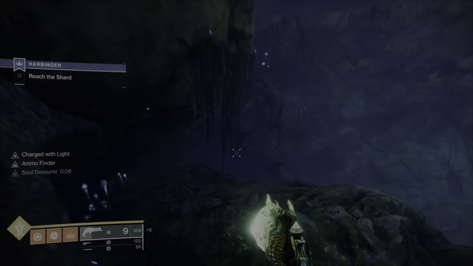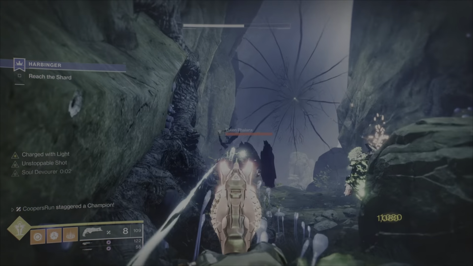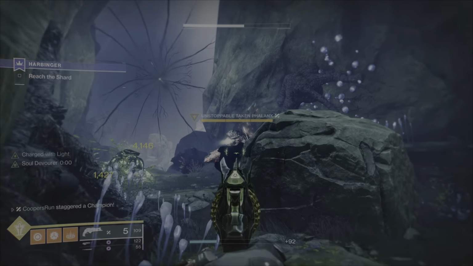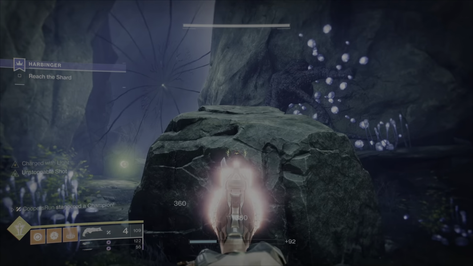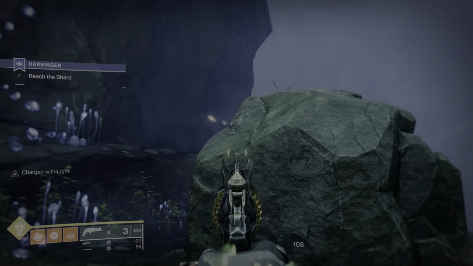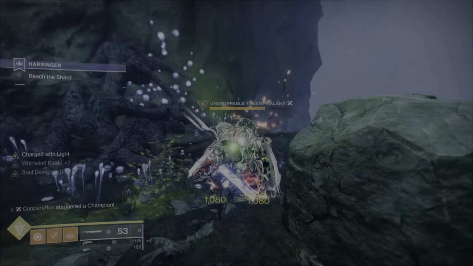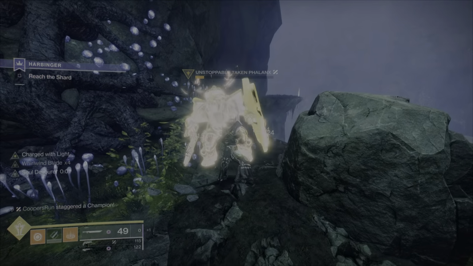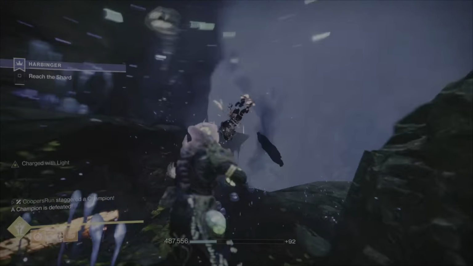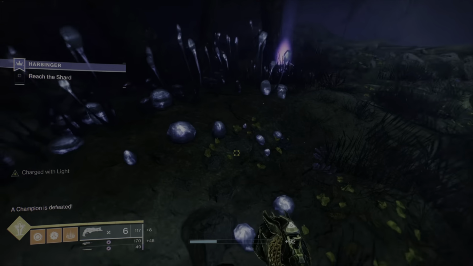There's going to be an unstoppable champion up here, so you can stop him, kill his buddy, and just hold up. Use this rock. Bait him around. And headbutt. And there's that heavy ammo right down there, so I'm just going to drop down and make sure I top up.